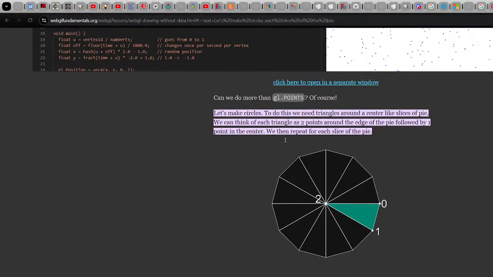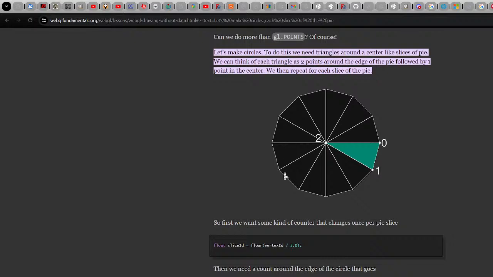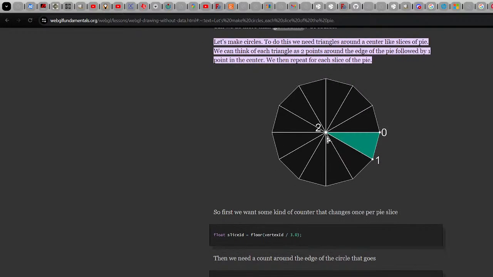Let's make circles. We need triangles around the center, like slices of pie. That will be interesting also because the center is clearly defined. So when we want to move the circle around, we can grab the center, or we know where the center of the circle is. Once per pie slice.